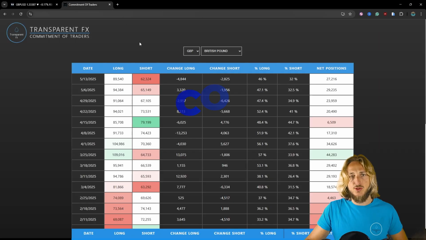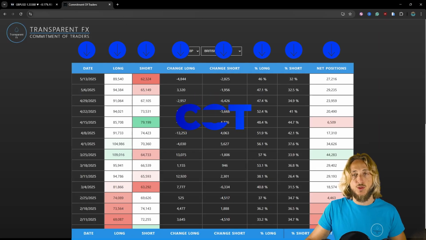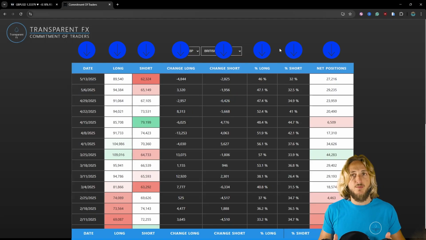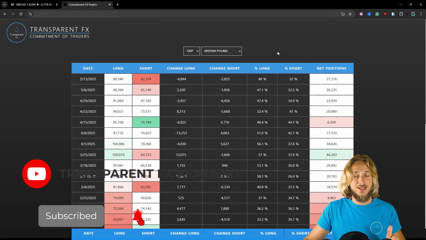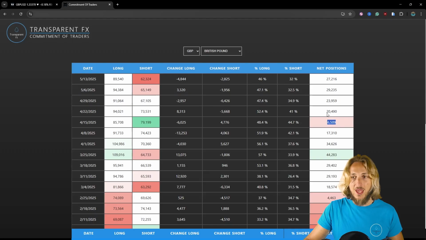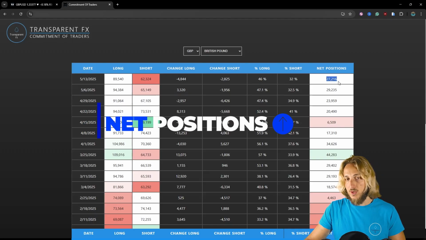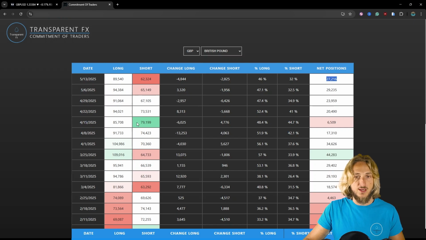Now, speaking about institutional buying, if we move to the commitment of traders analysis and we look at the data for the GBP, the first thing that we have to keep in mind is that if we are looking at the data for the GBP, we're actually already looking at GBPUSD because all currencies on the spot are traded against the USD. And we can see how the net positions went from 6.5k all the way up to 27.2k, meaning that institutions have been closing their shorts, which in fact went from 79k shorts down to 62.3k shorts.